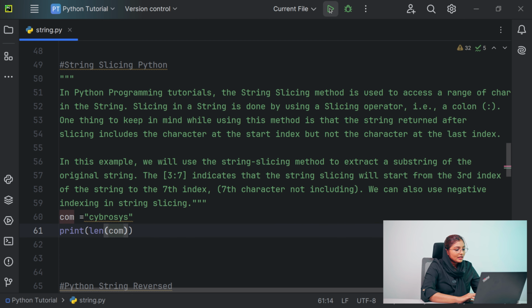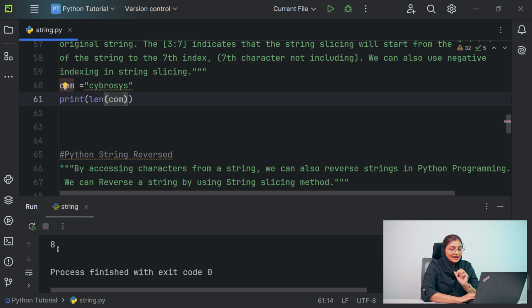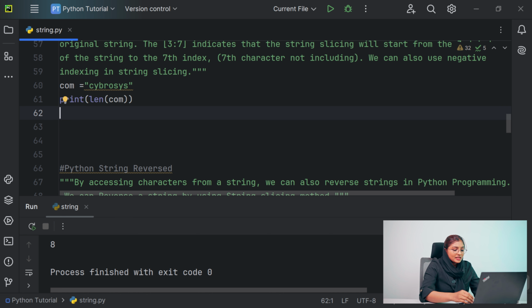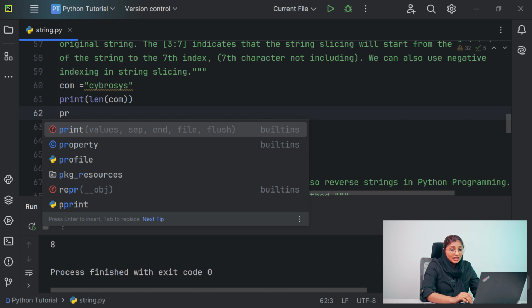You can see currently it has 8 elements. With positive indexing, the indexing starts from 0 and ends at the position of 7. With negative indexing, it starts from -1 and ends at -8. So we are going to slice the characters from the range 3 to 7.